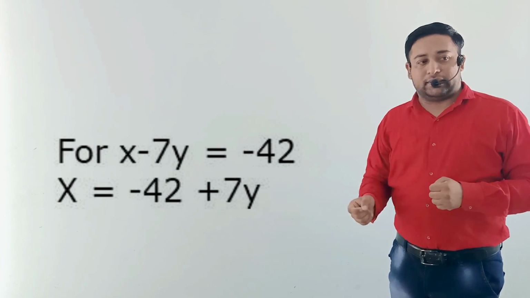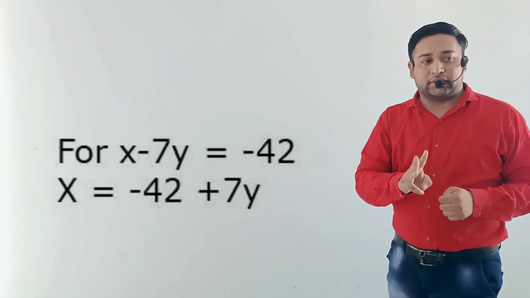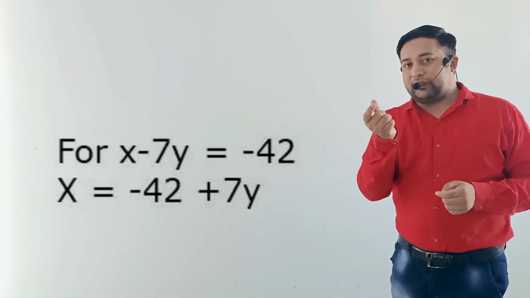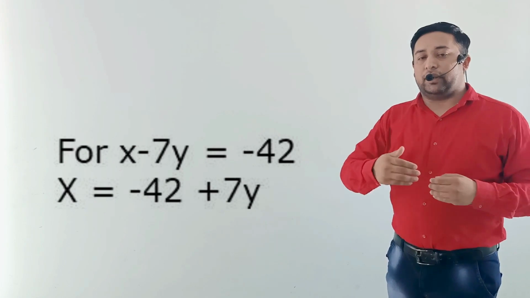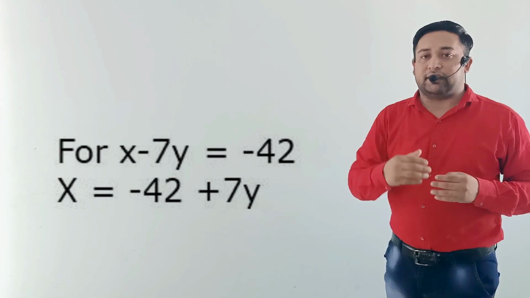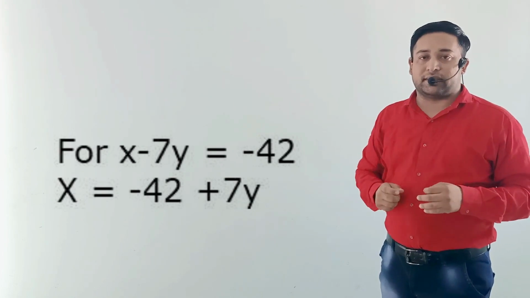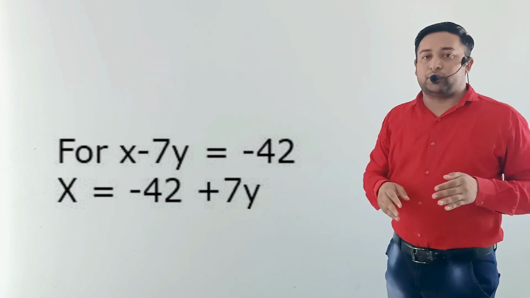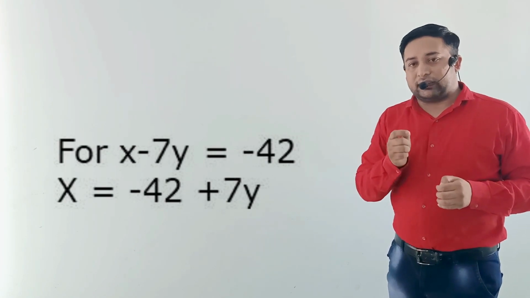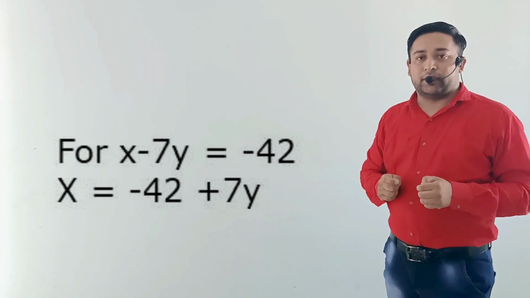Here I am substituting values of y. I have taken three values. Since y is multiplied by 7, you take values at a distance of 7, so you will get constant values, not in decimals. So your graph will be smooth, and you don't need to worry about your points. So here I have taken three values, minus 7, 0 and 7.